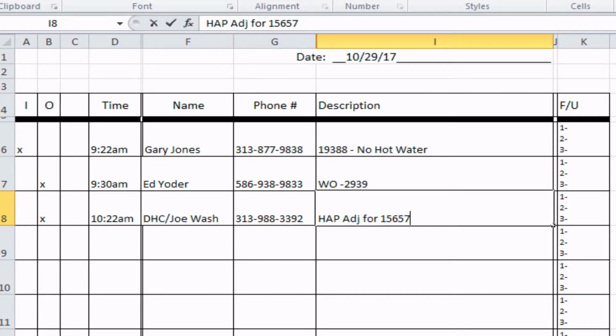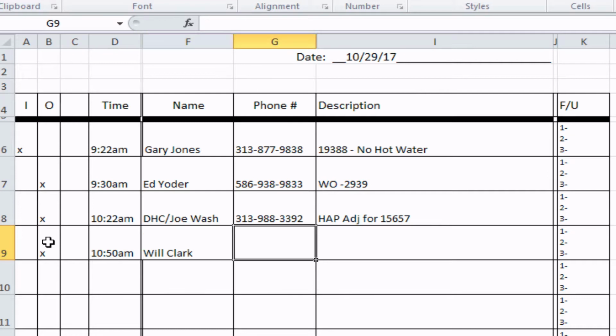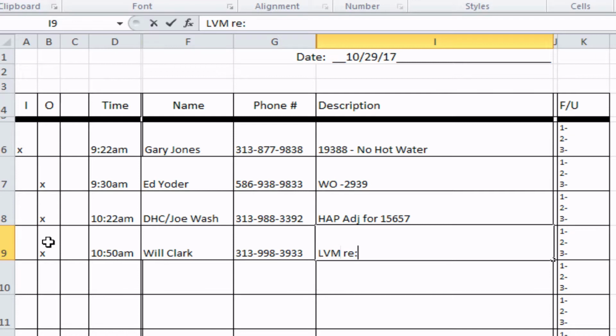The next item I'm going to show you is if we're doing an outgoing call, let's say at 10:50 a.m. So let's say Will Clark, phone number 313. And let's say in this instance we left a voicemail and it was regarding rent.